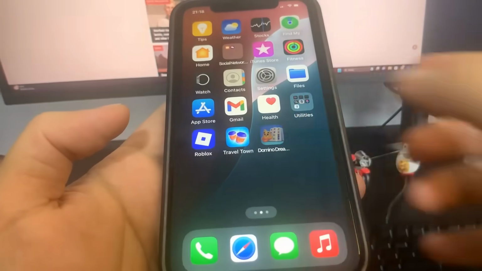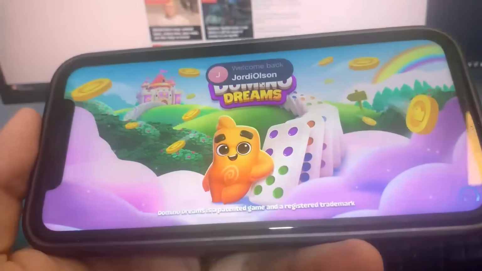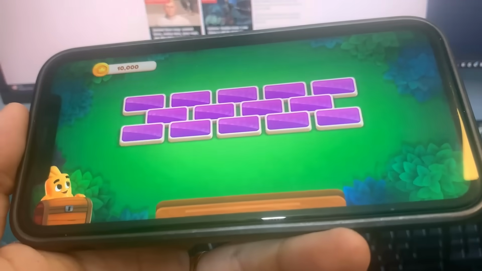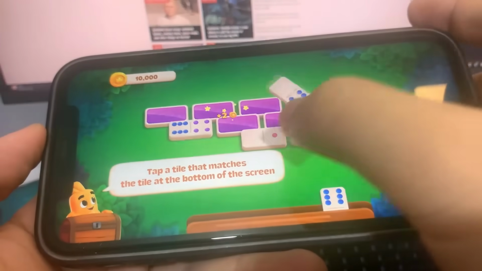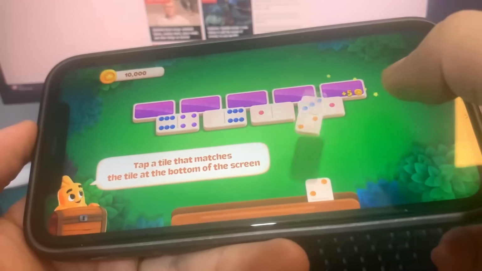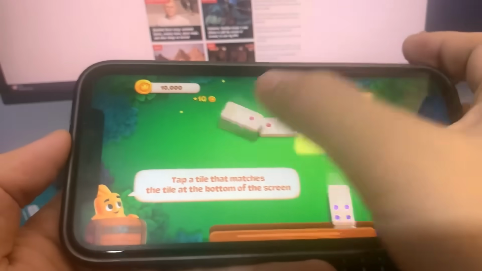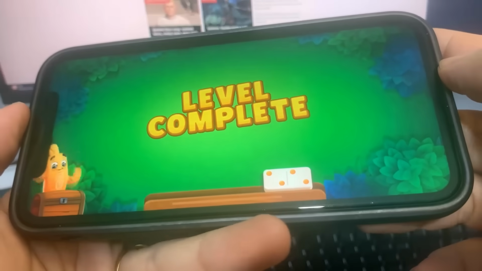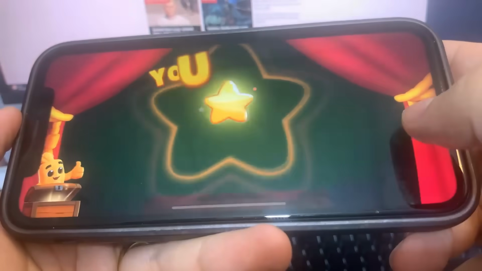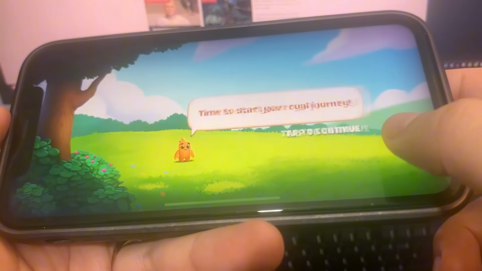That is Domino Dreams. Same thing, guys. Just gotta run it, doing some basic interactions. Let me run this right here, as you can see. I'm just playing around with it. It's pretty easy, nothing too crazy. I'm just playing through it. It's pretty simple, nothing too insane. Anyway, guys, once you're done, we will get it on our device. This is super cool, guys. I hope you enjoyed the video, but that's how it works.